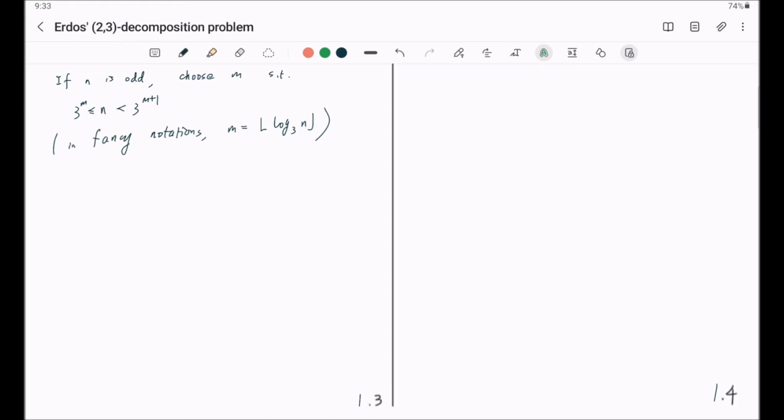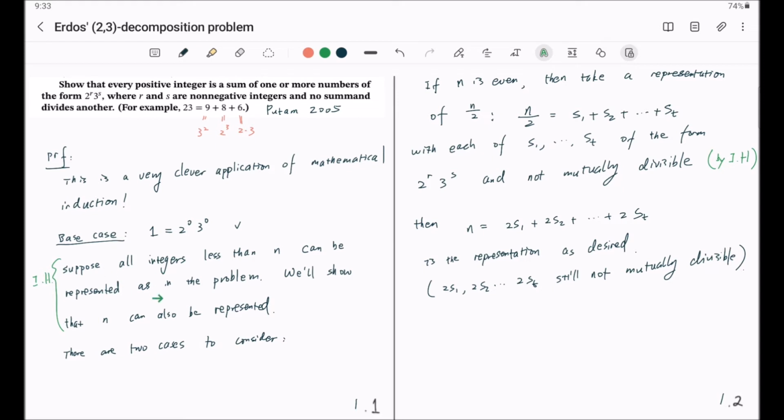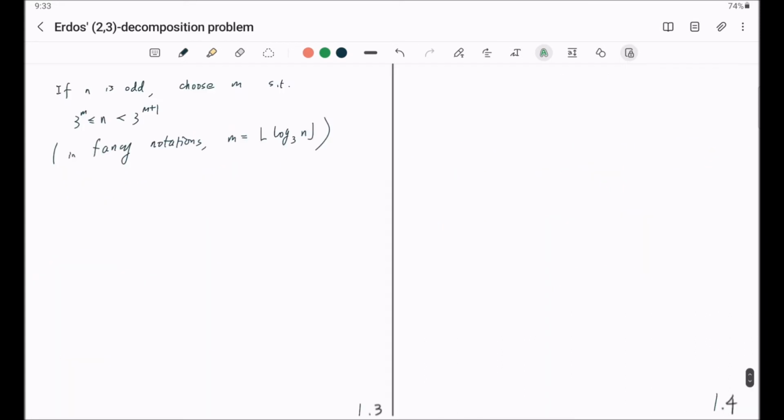Okay, now, why are we doing this? We are doing this because we want to use the induction hypothesis. To use the induction hypothesis, we always want to reduce this positive integer n in some way. In the first case, when n is even, this is really easy. We just divide by 2, by which we apparently get a smaller integer. But when n is odd, we cannot simply divide by 2. But instead, we'll try to find a number that is close to n in some sense, and we subtract it from n. Of course, we have to take advantage of 2 and 3. Here we are using 3. We take some power, some exponential of 3. And next, we're going to subtract 3 raised to the power m from n. And there will be 2 subcases.